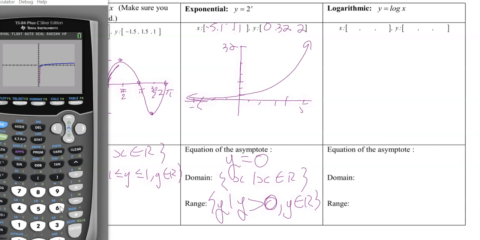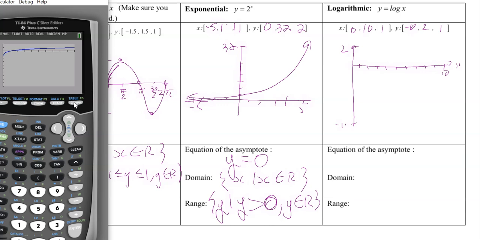Okay, now you can't see it, but this line actually does this. Okay, so I'm going to say, that's okay, I wasn't talking. For the window, it's only over here, so my x min can be 0. So we'll go 0 to 10 by 1s, and my y values, they don't go that high, but we can go negative 10, and we'll go to positive 2 by 1s. Okay, so 0 to 10 by 1s, and negative 10 to positive 2 by 1s. We'll hit graph. There's 10, there's my x's, there's 2, there's negative 10, there's some ticks. Okay, and there's the graph.